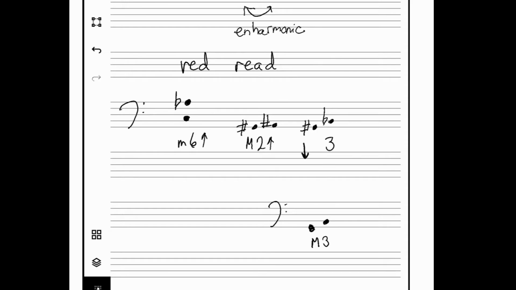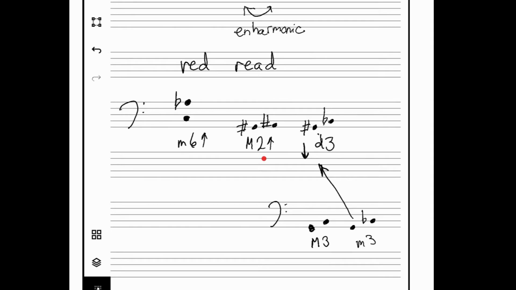Put one of the accidentals that we have in our original back on. Okay, I'll put the B flat on. Did it get bigger or smaller? It got smaller, so now it's a minor third. Now, if I add that G sharp back on, G sharp to B flat, did the interval get bigger or smaller? The bottom note got closer to the top note. It was raised, remember? So it got smaller as well. This is a diminished third.